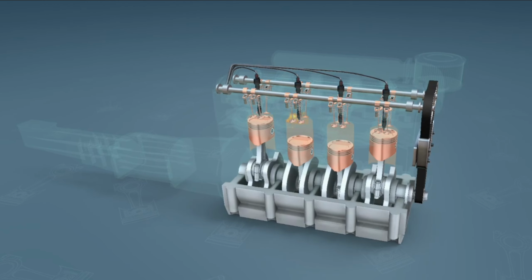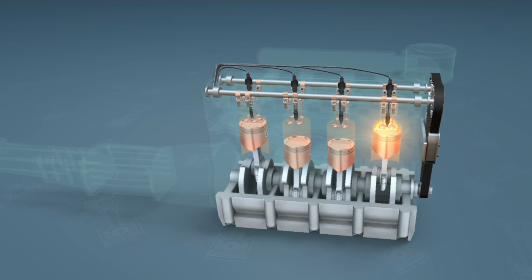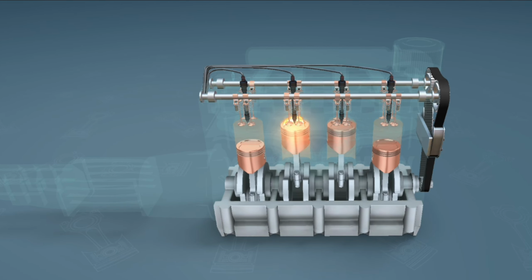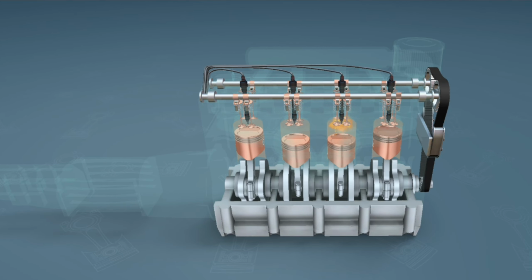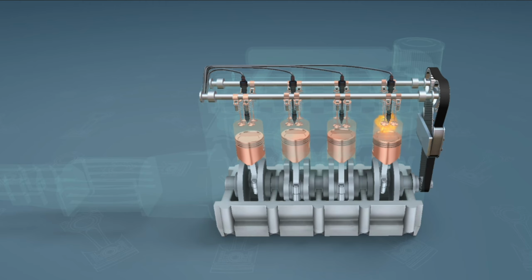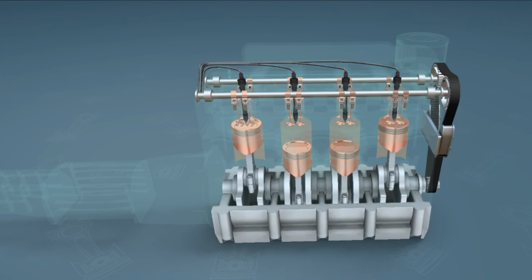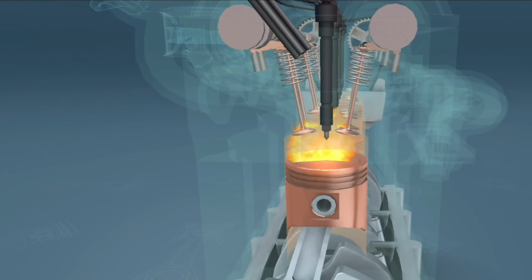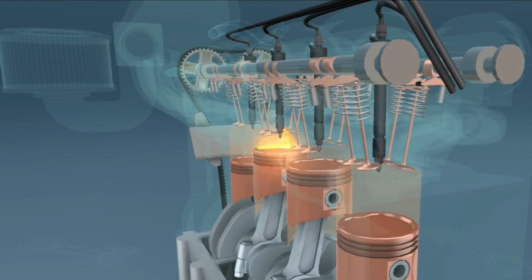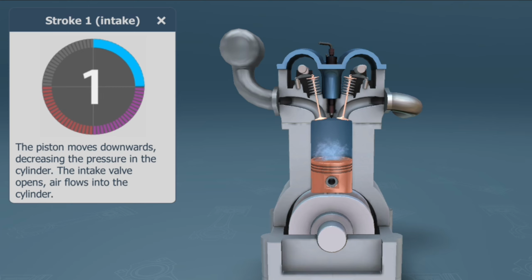Besides four-stroke engines, the most common types of engine in cars are diesel engines, which are powered by diesel oil rather than petrol. The alternating vertical motion of the pistons in the diesel engine is converted into the rotation of the crankshaft. The crankshaft drives the drive shaft and the camshaft through the timing belt. The camshaft operates the valves, which ensure the intake of air and the expulsion of exhaust gases through a coordinated, rhythmic opening and closing. The first stroke is the intake.